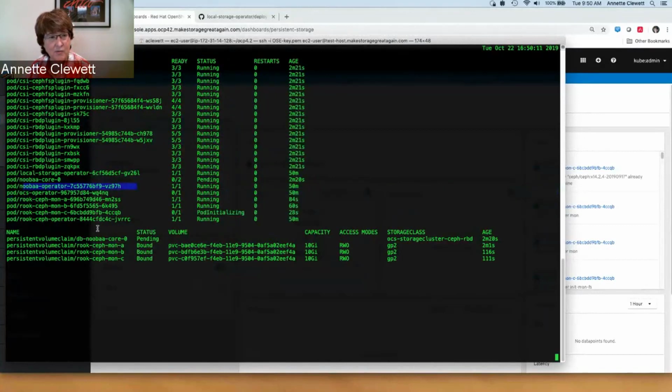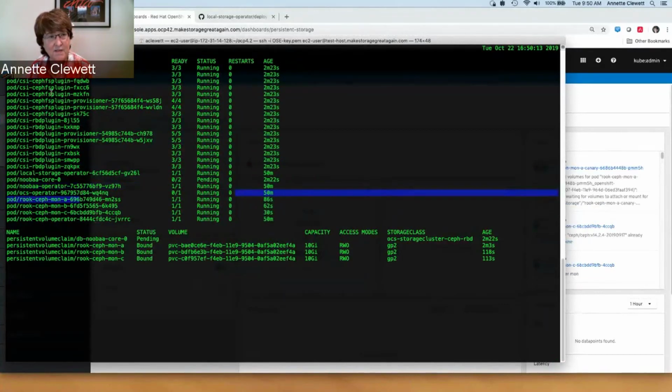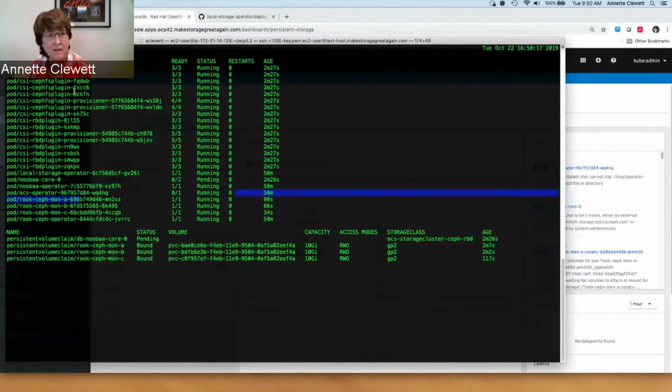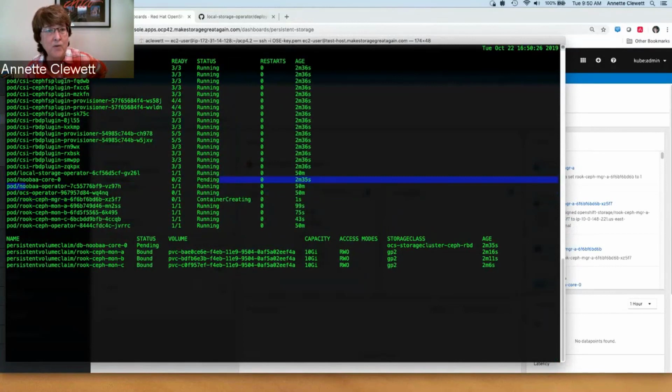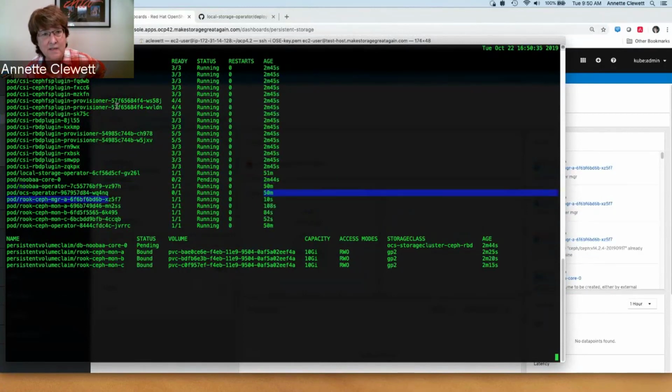After the Mons are deployed, you'll see we have all these CSI sidecar pods. Most of the pods have more than one container. You'll see a CephFS sidecar pod for each one of the workers, and you'll also see these provisioners, and the RBD plugin for each one of the workers as well.